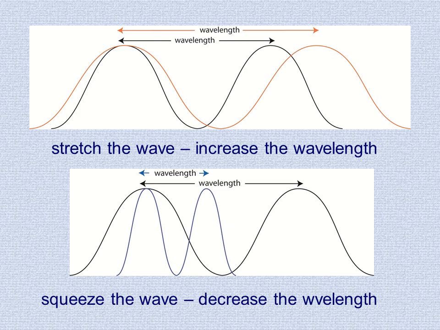Now, if we stretch the wave, we increase the wavelength. You see the black line gives a wave with a certain wavelength. And the red line, we've stretched that wave out. And that leads to a longer wavelength. We squeeze the wave and the opposite happens. We have the darker line, the black line, certain wavelength. We squish that in and that kind of bluish line, there's a shorter wavelength. So let's talk about what it means.